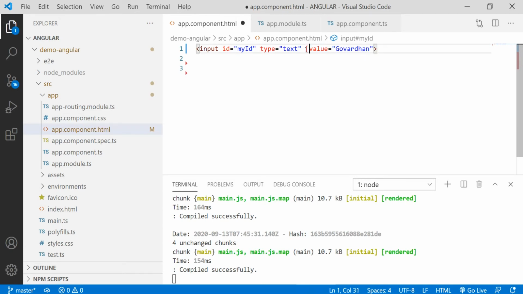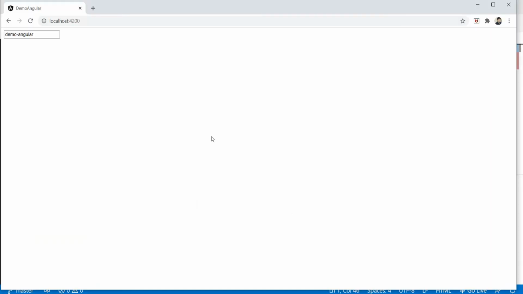Let me put square brackets and let me get rid of this hard-coded string and add title in single quotes. Let me save this. Okay, let us launch the browser and verify. Perfect. We are able to render the text associated to the title property using property binding.